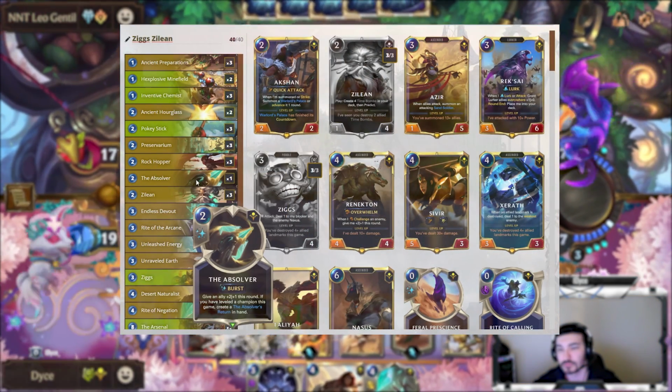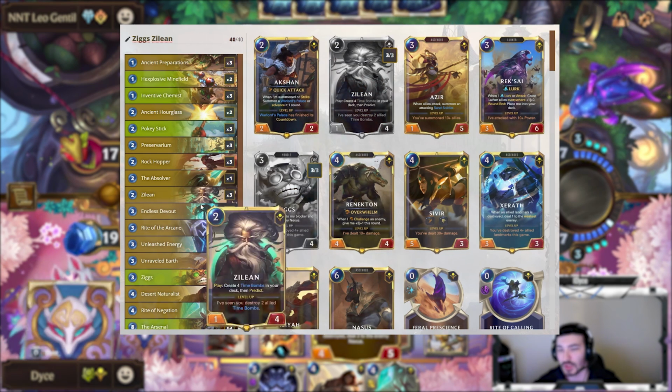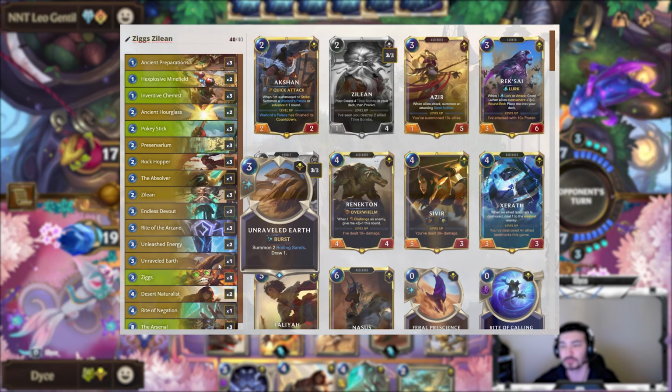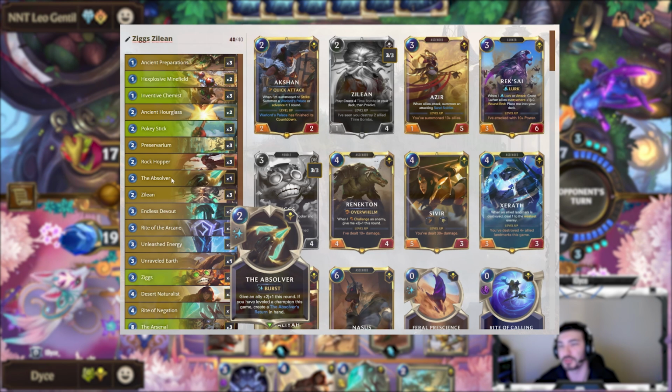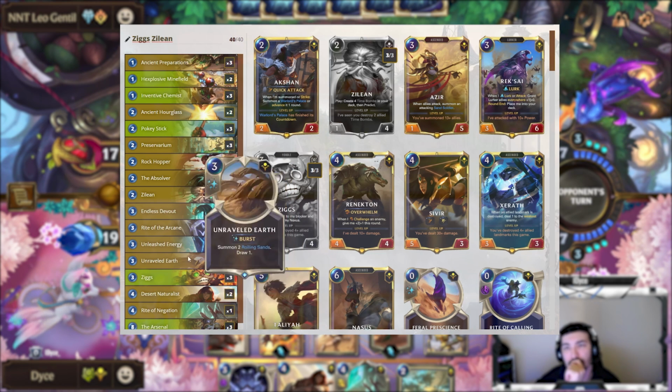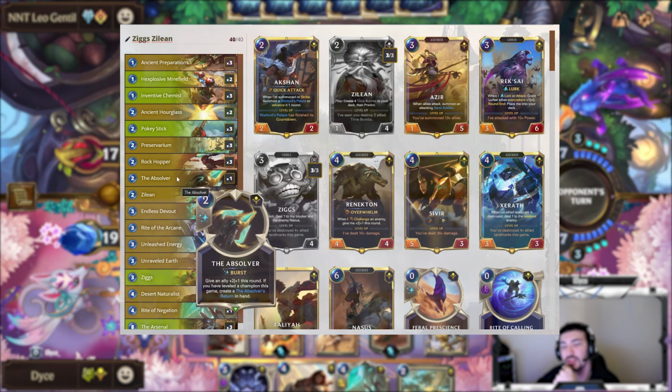I actually might want to increase the number of Absolvers. Again, I don't know when I built this deck, so I'm not sure if these are the perfect ratios. But it was pretty fun for me, this list. You may want more of these though, because it's really easy to level up your Ziggs at least. Not necessarily your Zilean, even though I was leveling him up pretty often. Maybe that's why it's only at 1.